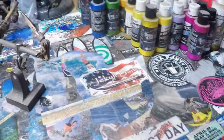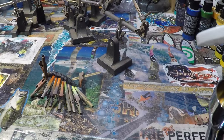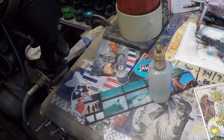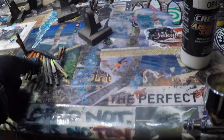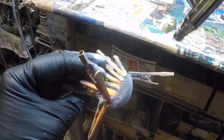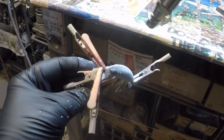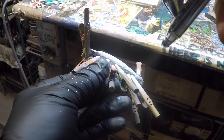Let's add some white back into this. We want to bring our pressure way, way down, and I'm going to be using 10 to 12. A lot of you guys also ask, do I reduce my paint at 10 to 12? No, I just keep my airbrush really, really clean, because that's pretty much 9 times out of 10 what the problem is with poor flow. Not progressive flow. Poor liquid flow coming out of this.